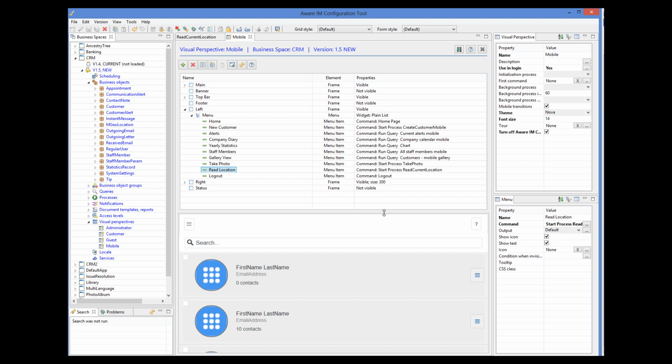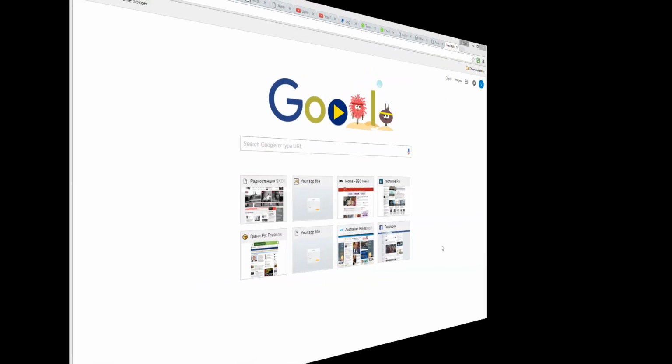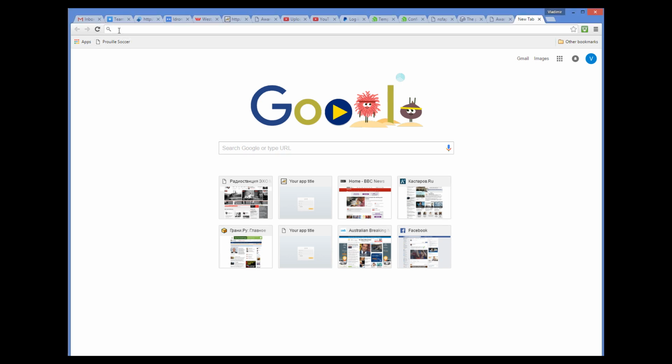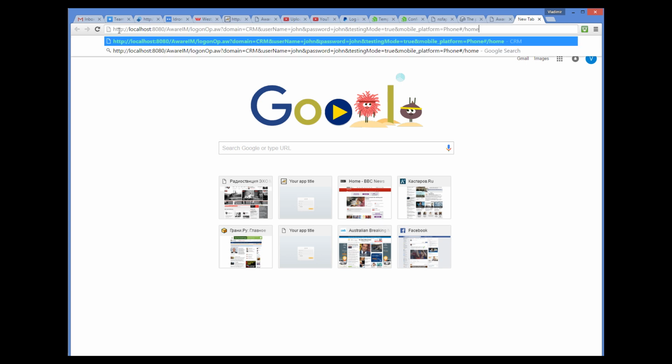Even most desktops nowadays support it. So I put the version under test, and I will try to log into the application using the browser. Let's pretend that we're using a mobile phone, so I will use the special URL to log into the mobile part of the application.